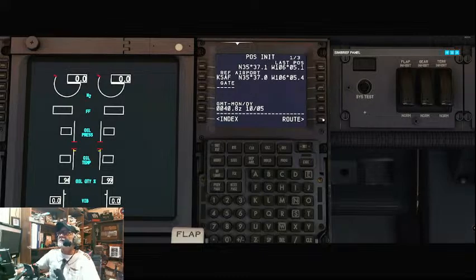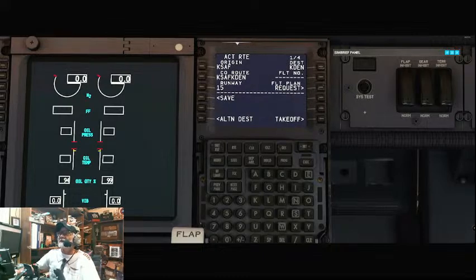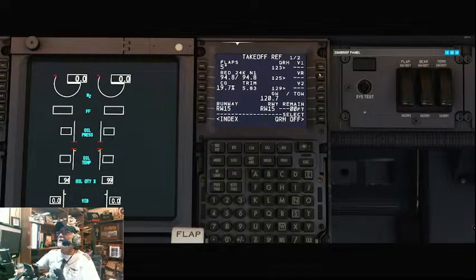Okay, everything is set there. Flight number tonight, we are Southwest Airlines 1005 for October the 5th, so we're going to put that in. Okay, now we're getting our V speeds, that's why.